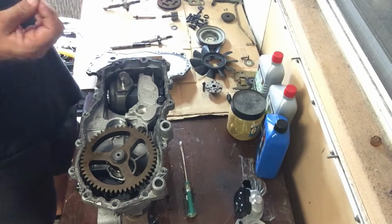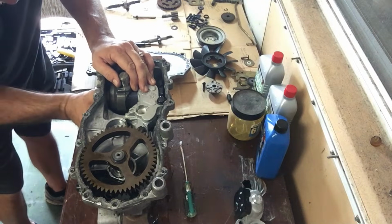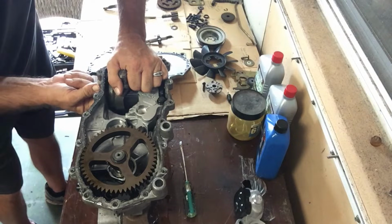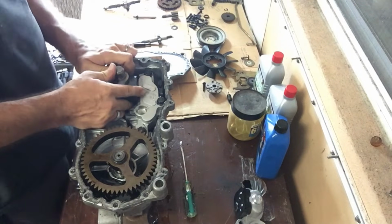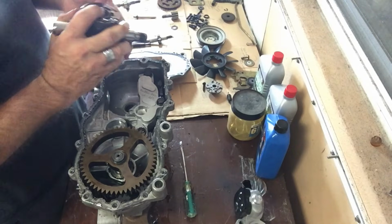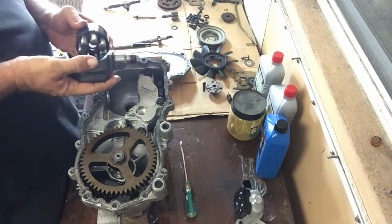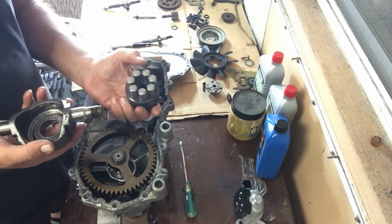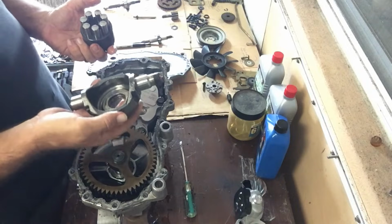Now this should actually just kind of pull out and it's in there. So let me just make sure that this bad boy is going to slide out. Here we go. Oh, it's fun and exciting. Oh, that's under some pressure. Good times. Oh, look at that. Isn't it a beaut? Well, check this out. It's got those, what is that, 7, 8 little pistons in there that are all sort of spring loaded. And it's got a ball bearing thrust in here.